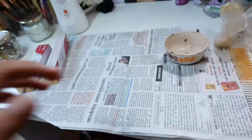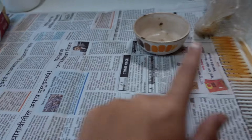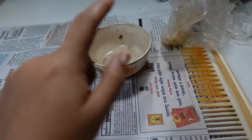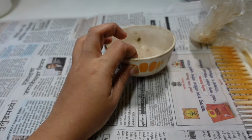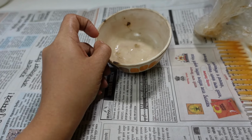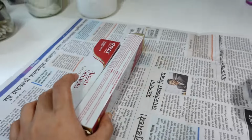Let's go. So as you can see, मैंने यहाँ पे एक paper बिछाया है because my table is white and I don't want to stain it. Then you need a comb with you. You also need a bowl which is not of metal. कोई भी plastic bowl is good enough. As you can see, हमारे यहाँ पे घर में सब कोई color करता है, so this is like the bowl for that. These are the two colors I will be using.